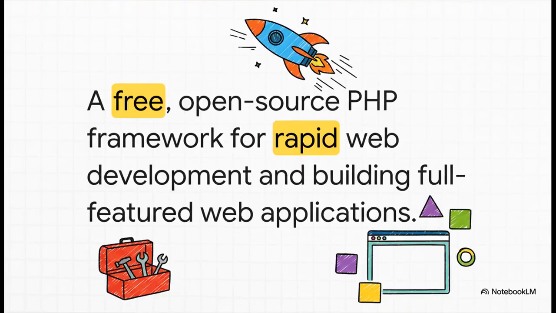So, digging in a little deeper, CodeIgniter is a totally free, open-source toolkit. It's written in PHP, and its entire reason for being is to help you build full-featured web applications way faster than if you were just coding everything from scratch. It gives you all these libraries for common tasks and a really simple structure to build on.